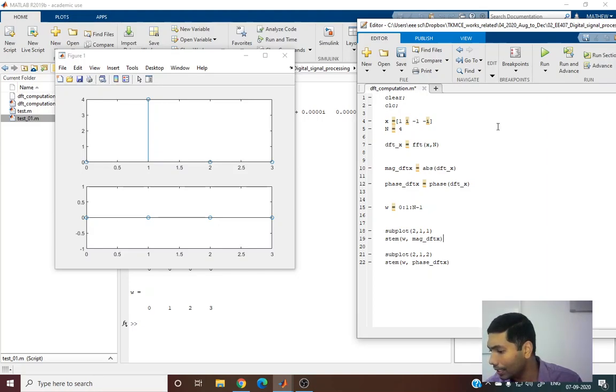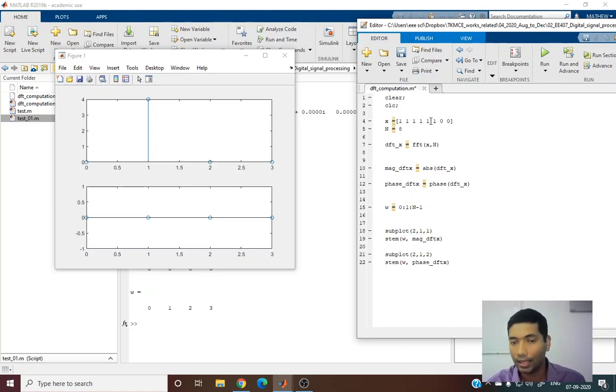The question 3 is compute the 8-point DFT of the sequence x of n is equal to 1 1 1 1 1 1 0 0 and plot the frequency. So what changes I need to bring? I need to change x to be 1 1 1 1 1 1 0 0, and what is capital N?